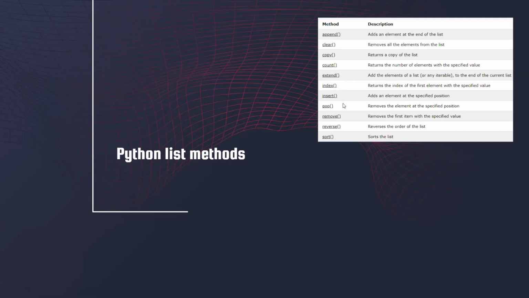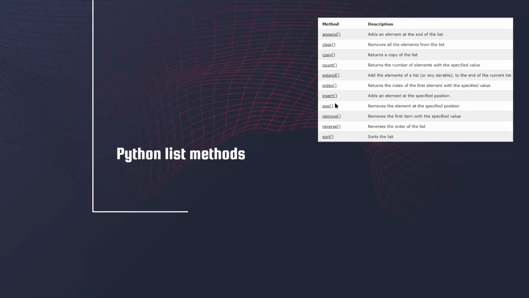Insert is also pretty cool. It inserts what you want into the specified position. So if I want to add hello there to the very beginning, then I would say list.insert(hello there, 0), I think. Pop removes the element, but pop stores it. So if I say variable equals list.pop, then it will store it into that variable.